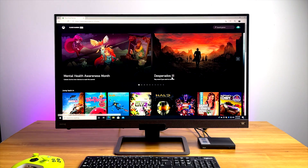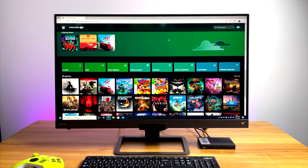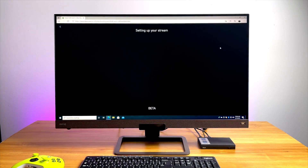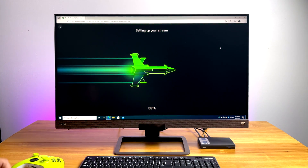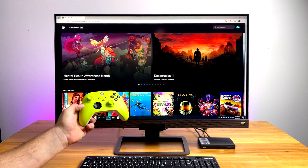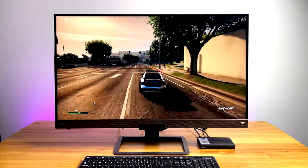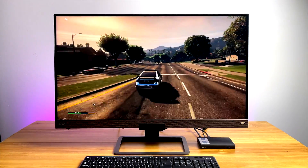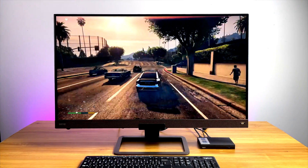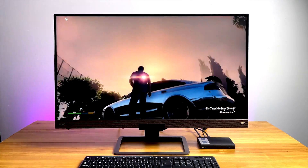When it comes to native PC gaming there's really not much that's going to run on here — at least newer games. Older stuff like Half-Life 2 works fine. But now that we have a lot of different cloud gaming services, this thing should work out pretty well. One of my favorites right now is xCloud — or Xbox Game Pass Game Streaming. It is available for Windows and I have an Xbox controller connected over Bluetooth. I am connected over Ethernet for a stable connection, and this little machine handles cloud gaming — be it Stadia, xCloud with GTA 5, or even GeForce Now.